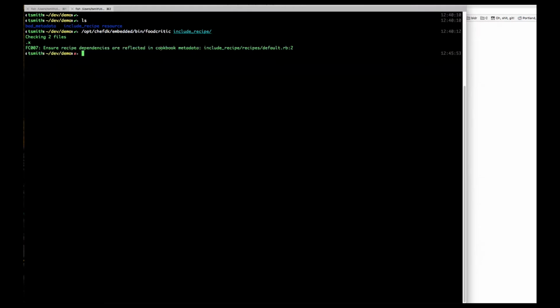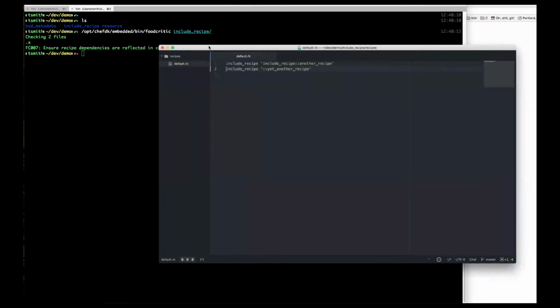So if we run it against this cookbook, we get this error that says that we have a dependency that's not reflected in the cookbook's metadata. That's a cool little Foodcritic rule that's supposed to tell us if we have an include of a third-party cookbook where we missed depending on it. Well, it looks like we're not actually depending on a third-party cookbook here. What we're doing is using that shortened form of including recipes that we introduced in Chef. And the problem is the way that Foodcritic parses this, it sees that as being a cookbook with the name empty string. And empty string is not a dependency in the metadata, so empty string is, of course, not reflected in the metadata, and this Foodcritic rule should fire.